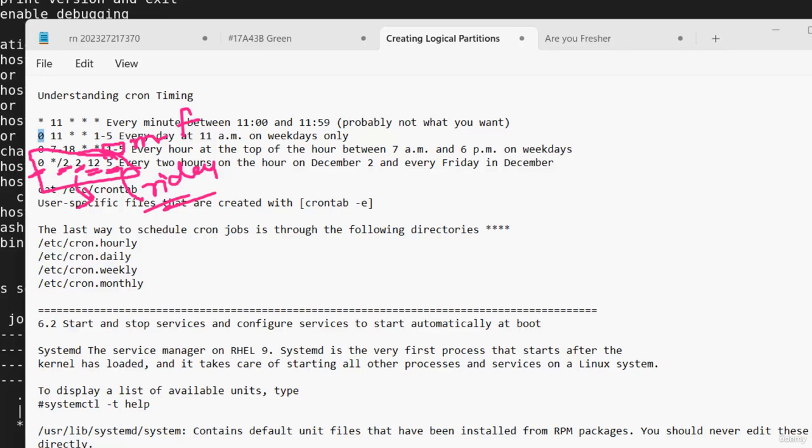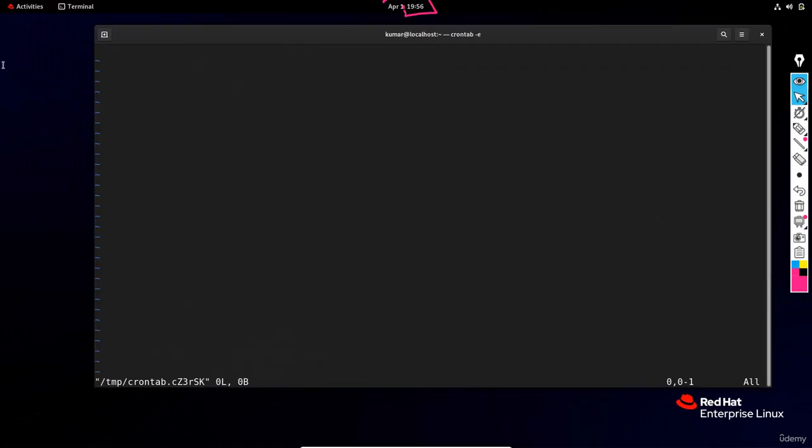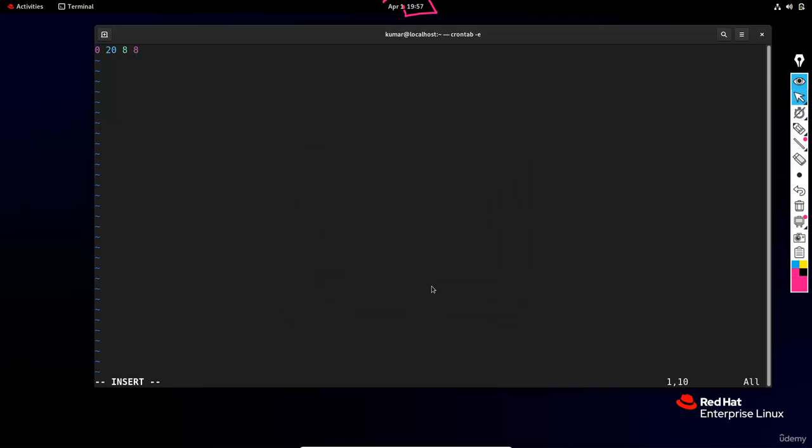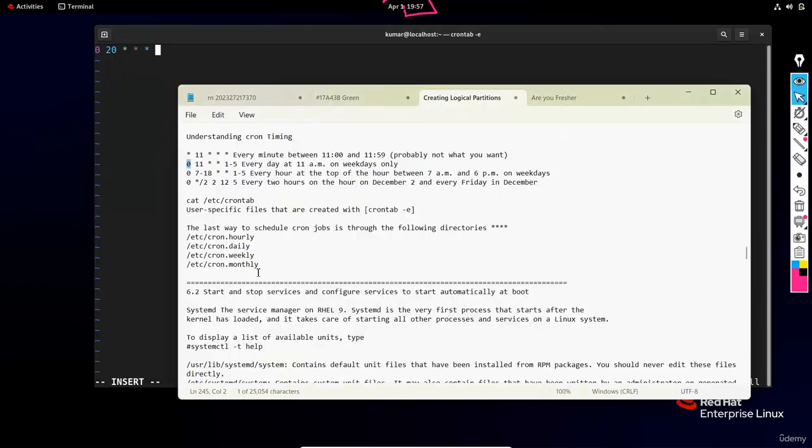So if you want to schedule any task, you can schedule it. Right now it is 19:56. So if you want to schedule something at 20, you can do that. How can you do that? Simply use crontab -e and start writing here. What I will mention is 0, space, then I need to enter 20, and now I need nothing for the rest: star, star, star. So there are a total of 5 fields. You can check here, the total fields are 1, 2, 3, 4 and 5, right?